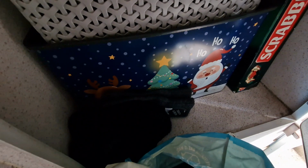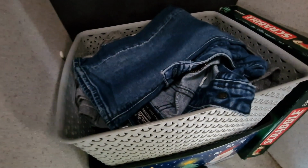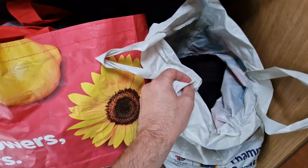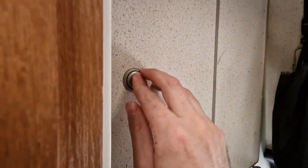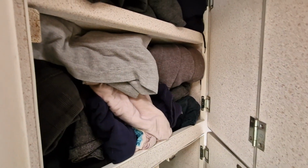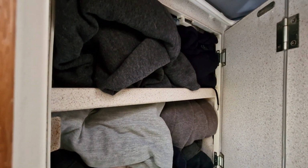So you've got hats, we've probably got too many hats in there, gloves, far too many gloves because we barely wear them. Above that, just odds and sods like jeans, thick tracksuit bottoms and tops. And on the top, carrier bags just go basically where we put bags of like trousers, t-shirts, shorts into different compartments, but it always gets mixed up. And there's another one up here which is mostly Stephen's stuff that kind of just gets rammed in, and you just hope for the best.